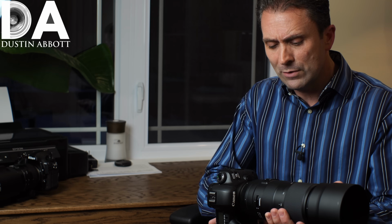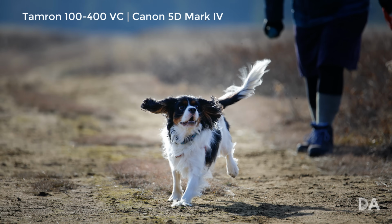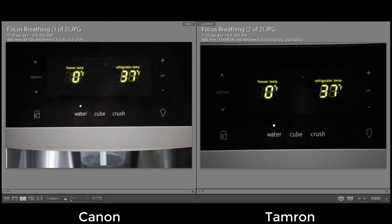And so when I did my image quality review here of the Tamron, which you definitely want to take a look at if you haven't already, I noted once again that the image quality is exceptional. And while there is some very minor give and take with the Canon, it basically is pretty much as good. The Canon has a little bit better wide open contrast, and I find it definitely has a little bit better light transmission, but at the same time it's also guilty of some pretty serious focus breathing, and the Tamron is not. And so there's kind of strengths on both sides.